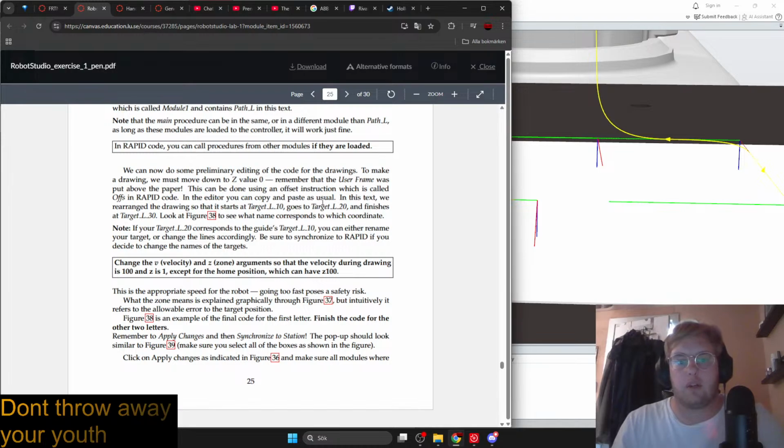In the editor, we can copy and paste as usual, and just rearrange the text. So let's target 230.